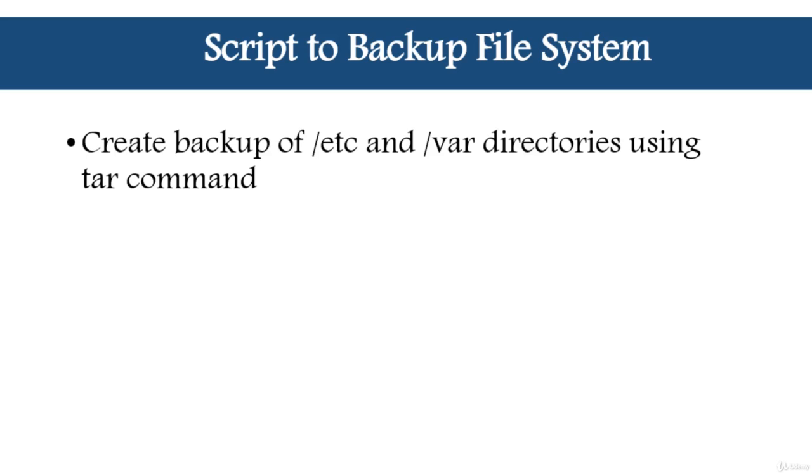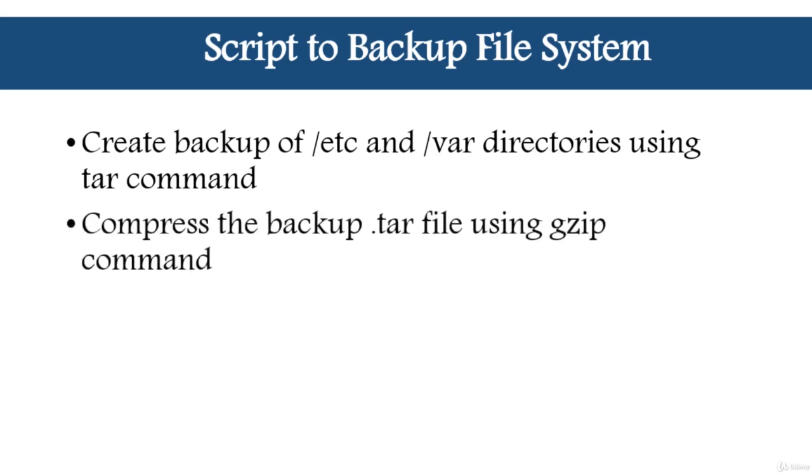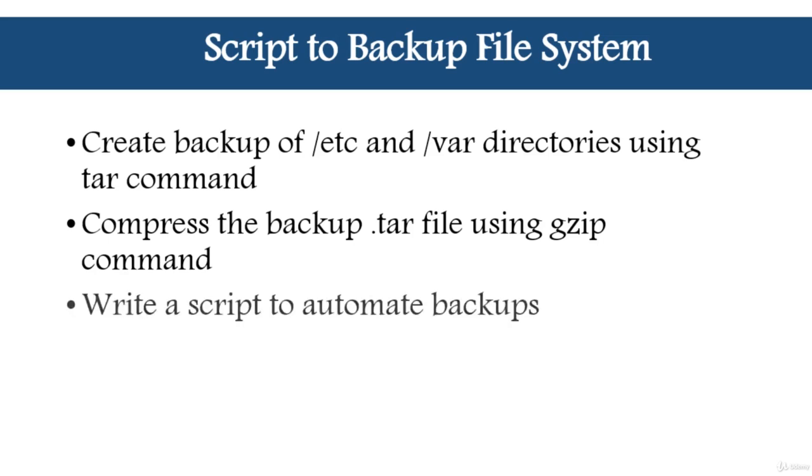So we will create the backup of these two directories by using the tar command. I'm sure you're familiar with that. Then we're going to compress the backup file, which is the tar file, using the gzip command. Compressing is going to reduce the size of the tar file. Then we're going to write a script to automate the entire process. And we're going to put some logic, some intelligence, inside the script that will look for the backup file first before it moves it somewhere, sends it to someone, or sends an email that the backup is complete. So we will put that logic in there.